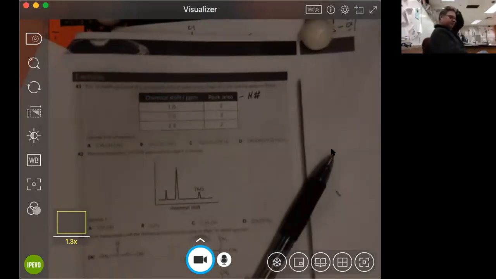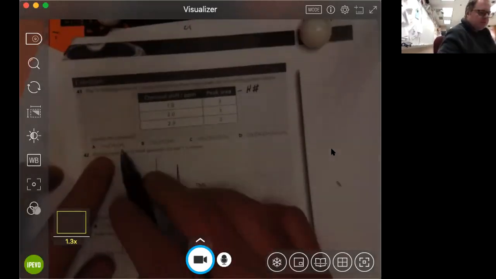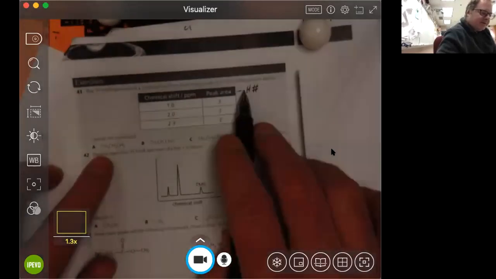All right, that's fine. So if we take a look here, I made a copy so it'll lay flat and look better on the screen, but it didn't copy those pages down there because this book is weirdly shaped. So if we take a look here, identify the compound from that. Well, how many, and we're just in the splitting patterns.